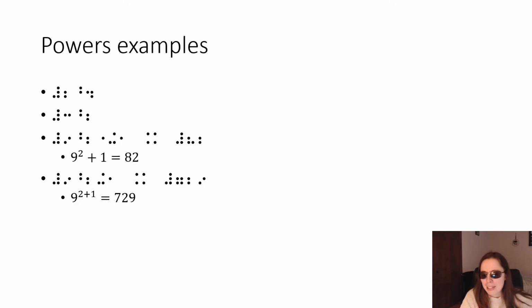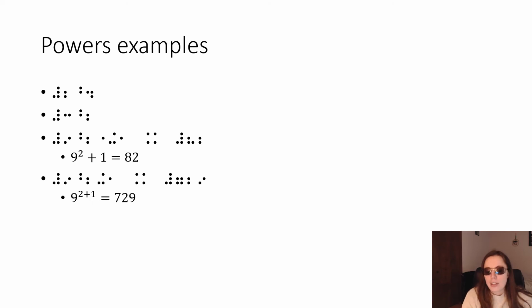Here are some examples of powers, though, and really what that coming back to baseline is about. My first example here is the number 2 to the power of 4. My second example is 3 to the power of 2. So you have a sense for how that looks and how the space looks bigger when you have a number that's just on the left side of a cell versus when you have a full width letter. But that is a dots 4, 5, so it's over on the right-hand side of the cell.